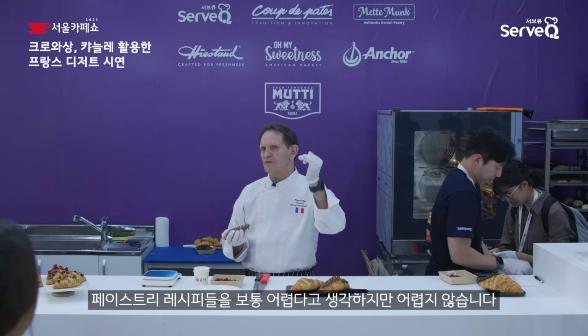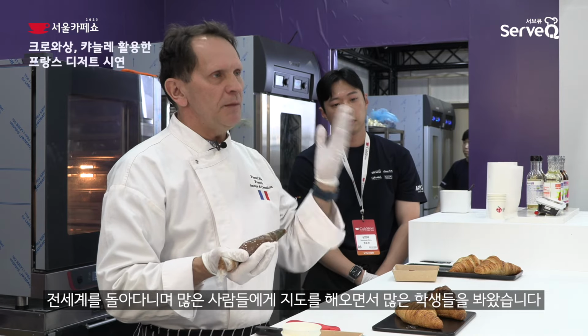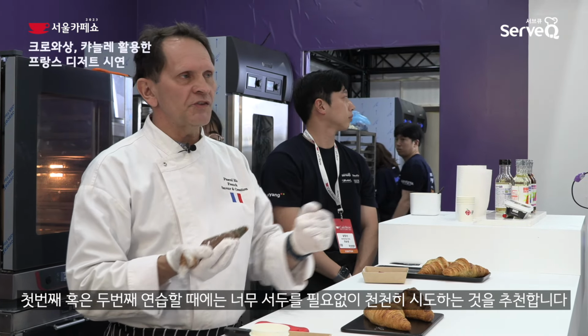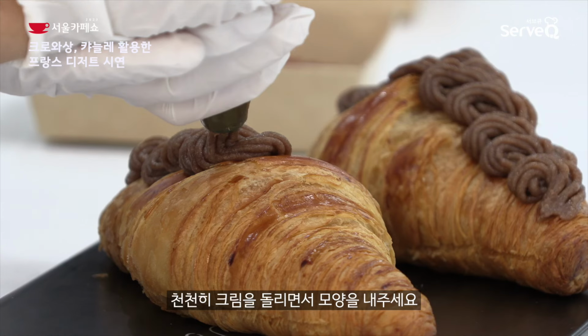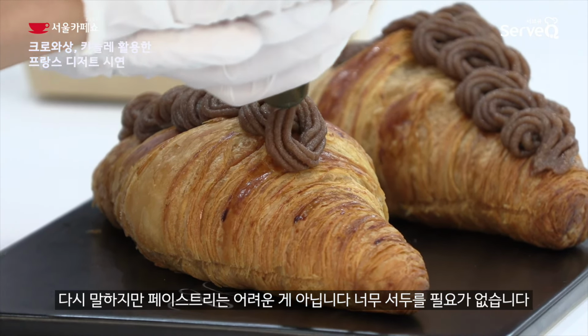Now the pastry: you follow the recipe, but when you start, I have taught so many people in the world and in my company, because I managed my school for 20 years. When you practice the first and second time, you do it slowly, no need to speed. You know, pastry is not difficult, but it's important to understand.